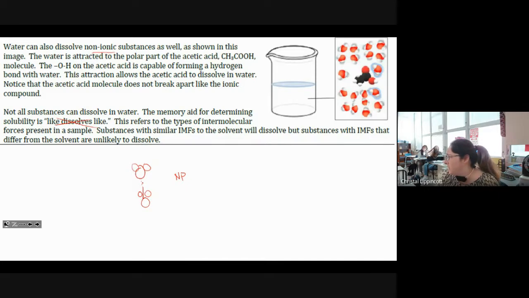It's because of polarity. Now, your elementary and middle school teachers would always tell you it's density, that the oil is on top. But the reason they don't mix is because of polarity. It's not because of density. A lot of them don't know what polarity is, so you get those answers.